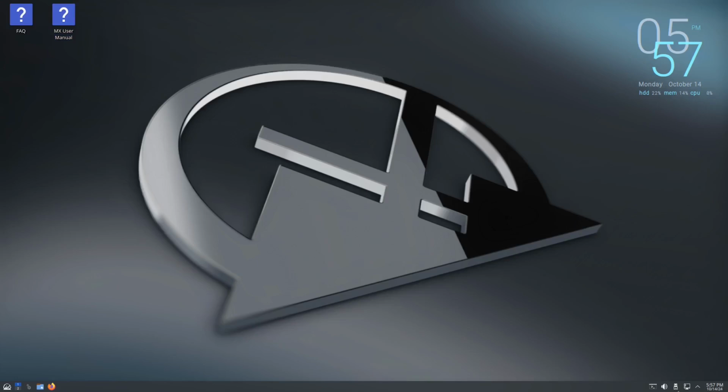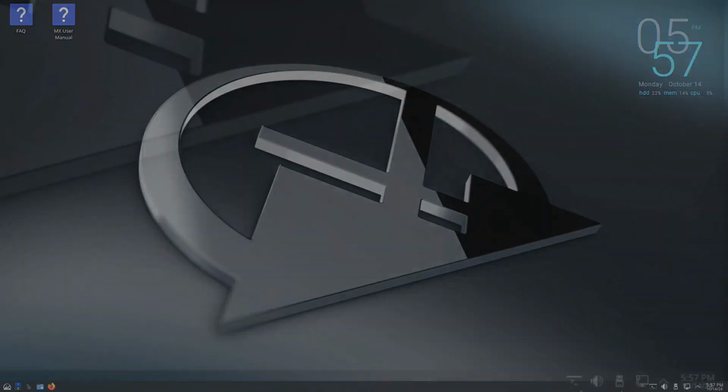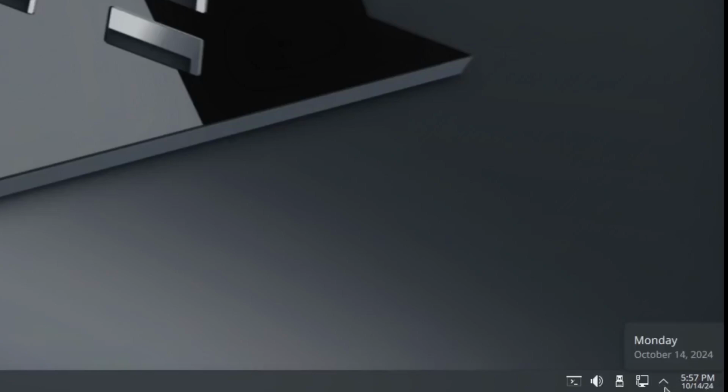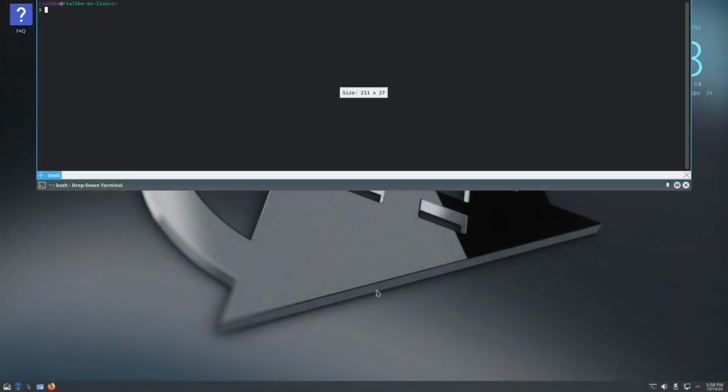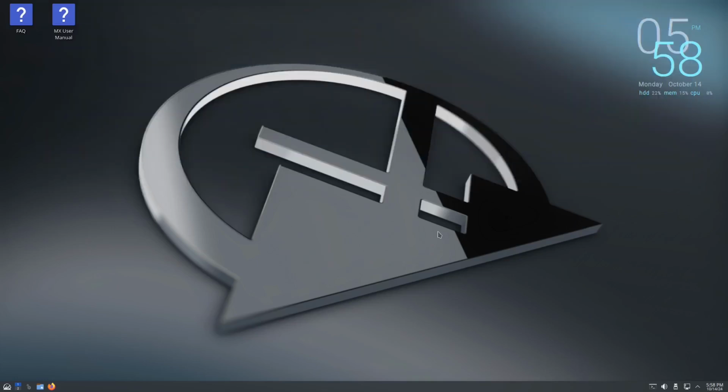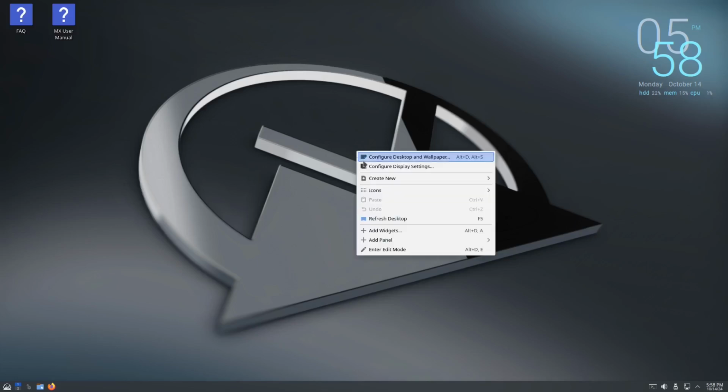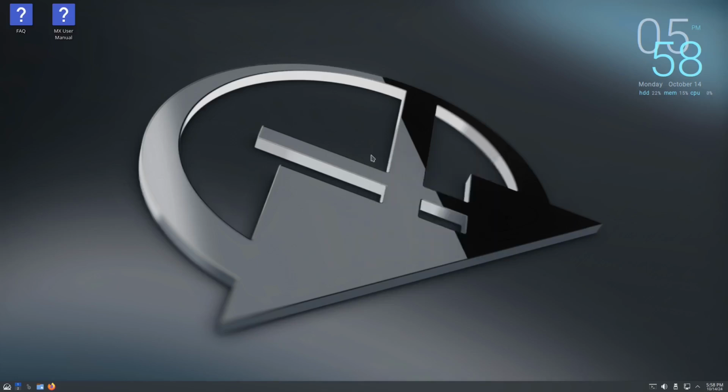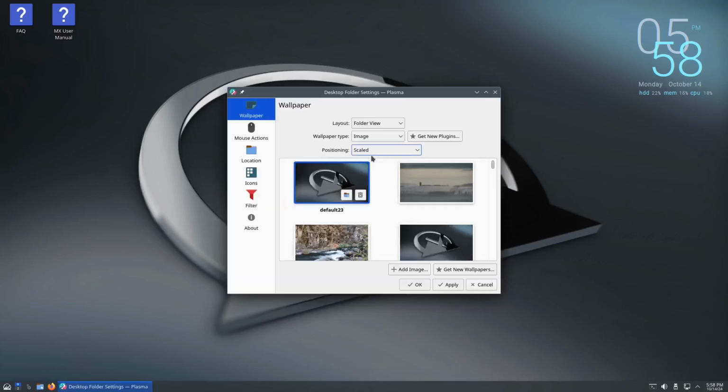At the top we have the frequently asked question, and of course the MX user manuals. So on the other side right here in the bottom, we have the notification area. We have the time and date. You have other hidden icons right here. You also have the network, your USB if you have connected something, your volume control, and of course your terminal. Yes, they have their terminal right here. So that is their desktop user interface, and of course you could change the appearance right here if you wanted to for your desktop wallpaper.